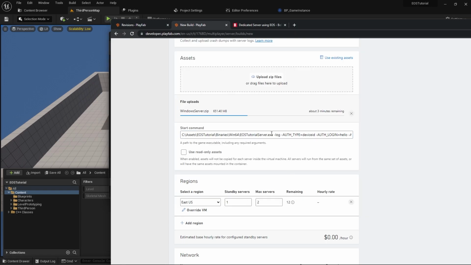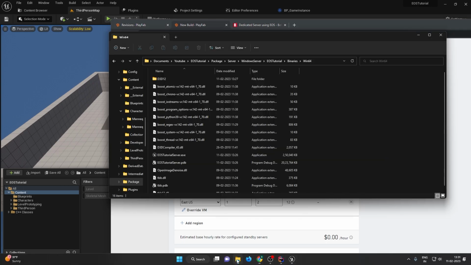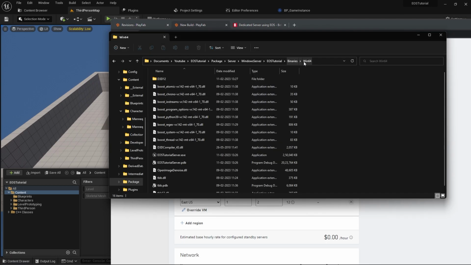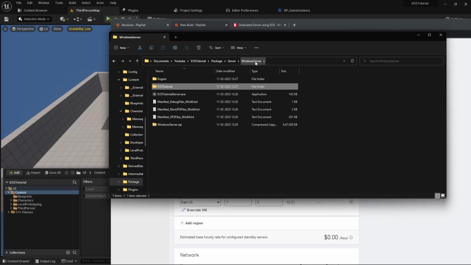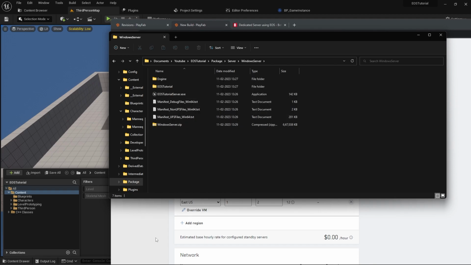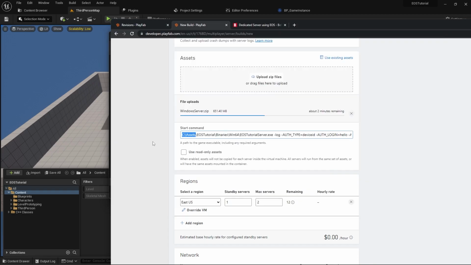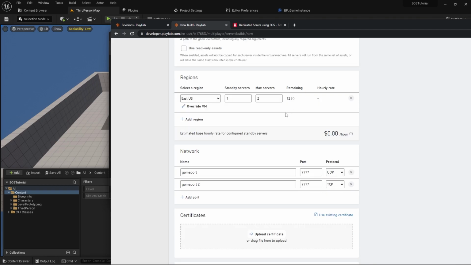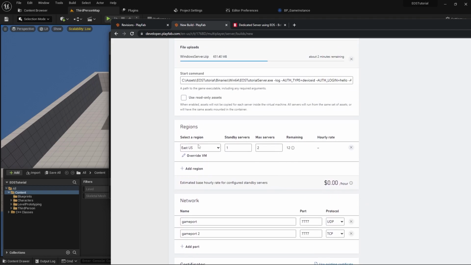That's correct. So this is the log command for us. Again, this part comes from this EOS tutorial Binaries folder. You do not need the Win64 server folder, as this part gets extracted out of it, and it gets extracted in the C assets folder. So it will just take 2 minutes to upload the server.